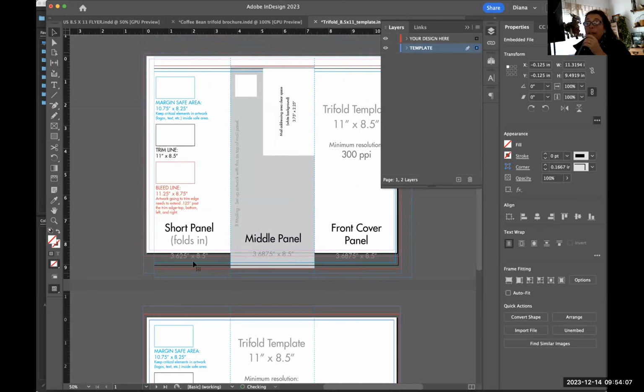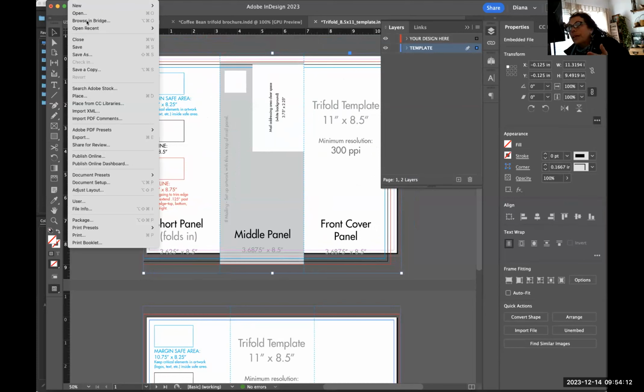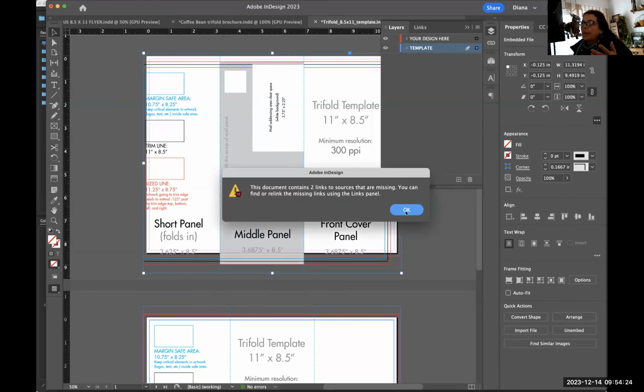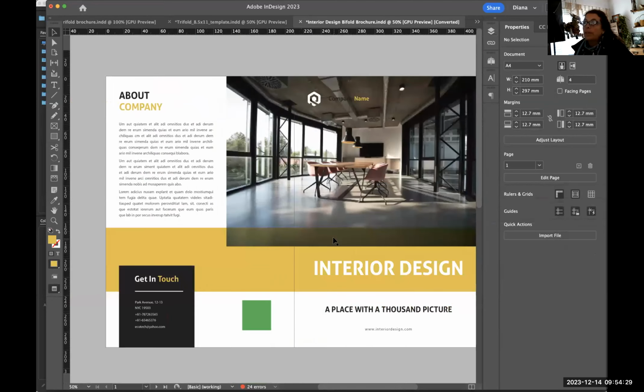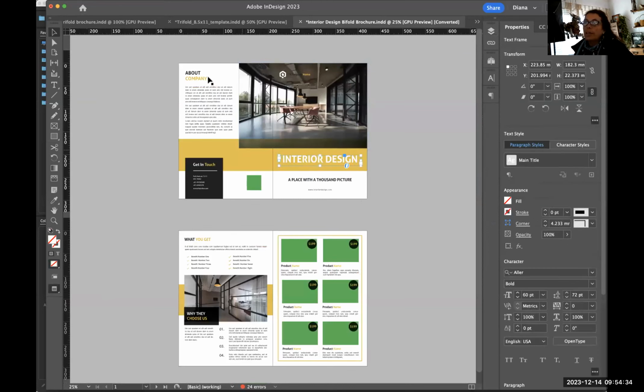versus what you were asking for, Julie, which would be a template that already is ready to go for you, like the other one that I just opened. This is the kind of template where they give it to you made, right? And then you just select this photo and put yours, select this one and call it, you know, coffee beans, select this and copy. So this is a pre-made template that you just replace with your stuff. And this is what Canva does. And this is fine, but it's limiting.